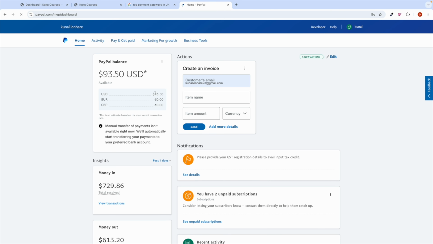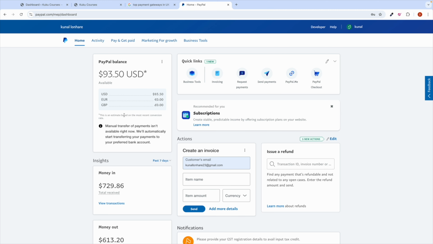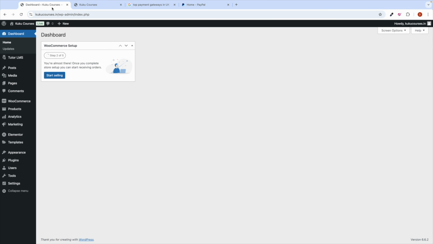You will notice it tells you how much money you have earned. All these things are shown by PayPal. You can see I earned $7.29, and I guess today alone I earned $93. These are the payments I'm getting from my website.